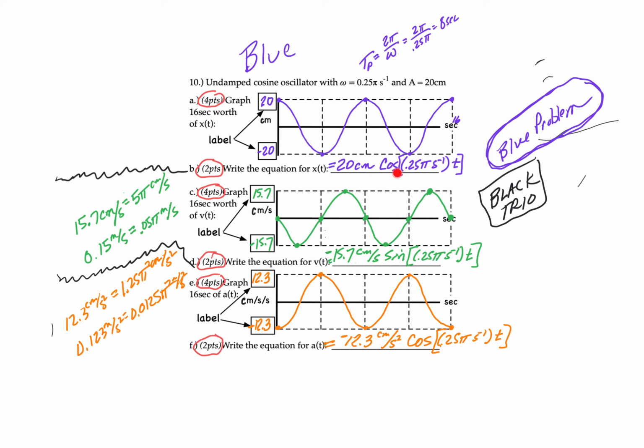See, and there's a reason, because that's a slow oscillation. Look, it took 16 seconds to go back and forth twice. So 8 seconds to go one oscillation. That is very slow. If it's a pendulum, it's a very, very long string, like, I don't know, 10 meters or something. So it's really slow going back and forth, which means that it doesn't need that high amounts of acceleration to turn it around, and the velocity never gets to a super high amount as it goes through equilibrium. It's actually pretty slow, 15 centimeters a second. Okay, so an interesting question.